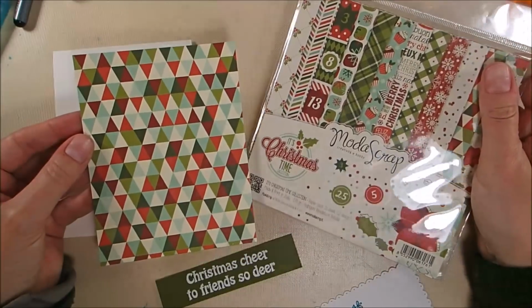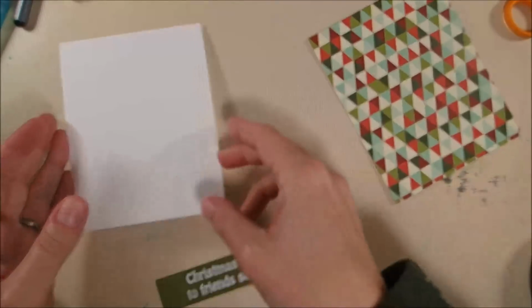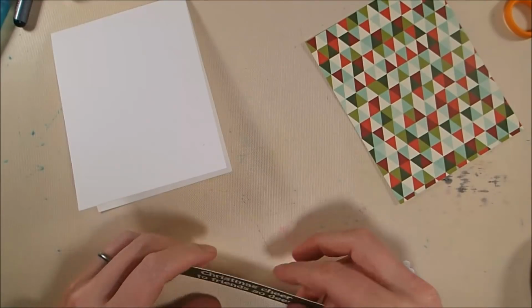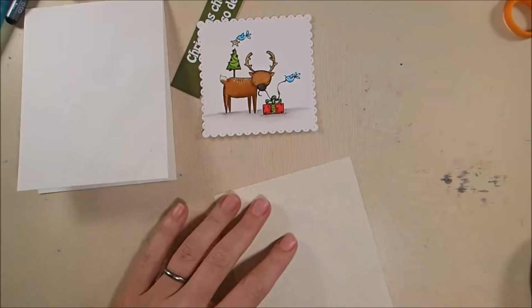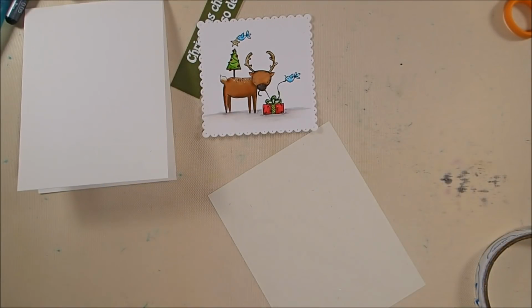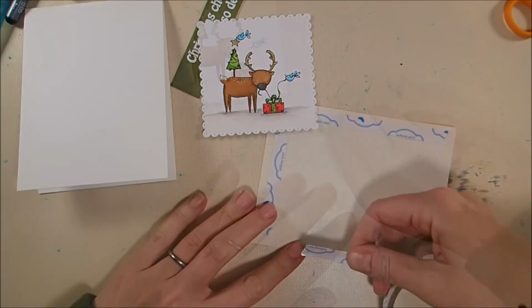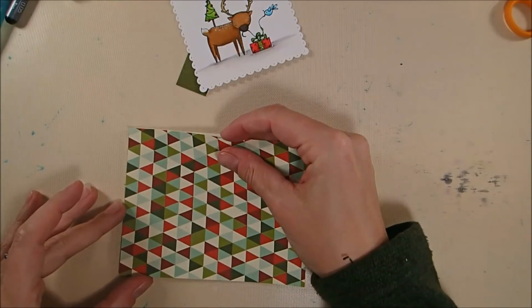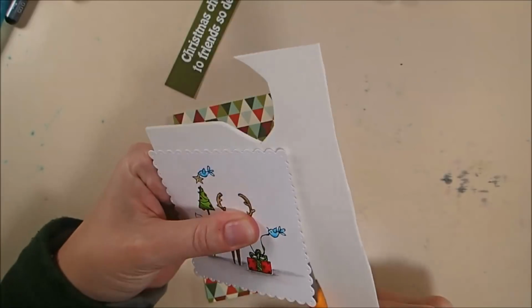And then this is the pattern paper that I knew I was using. It's from the Moda Scrap It's Christmas Time 6x6 paperback, and I've cut it down to 4 1/4 by 5.5 inches to go on my A2 size top folding card base that you saw there. That is cut out of 100-pound white soft finish cardstock. So I'm going to adhere the pattern paper down to the front of the card base. It's the same size, and I'm using 10mm clear double-sided adhesive tape for that. And it just fits exactly on there. I did have to trim it just a hair.